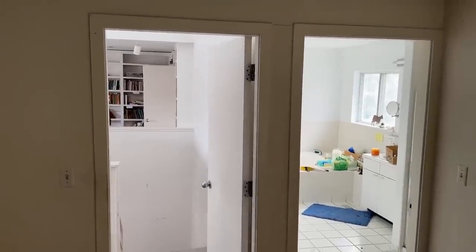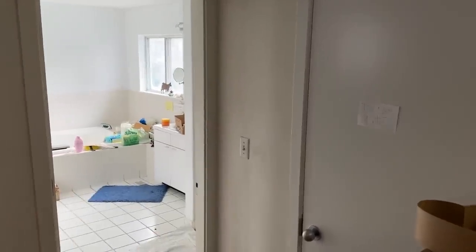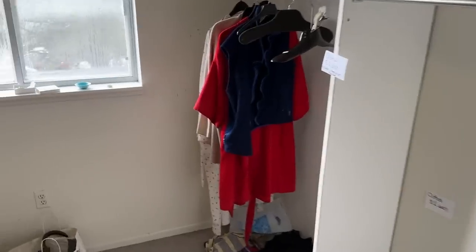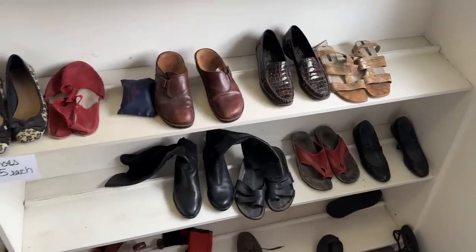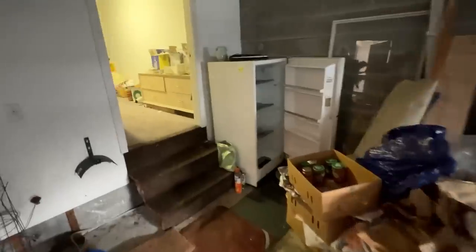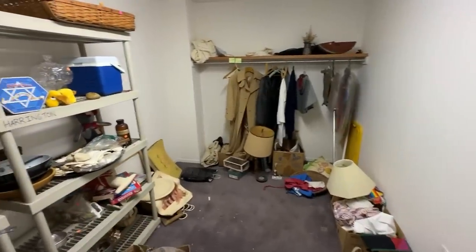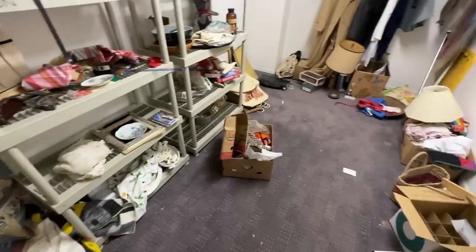All right, so that's where we were. The only thing left is this bathroom, which I just checked out. There's nothing in there. And then this area over here, which is mostly a bunch of old shoes and stuff. So I think that's it. Time to check out. All right, and just FYI, there is a garage, and there's also a room off the garage, but it's been pretty ravaged through, and I don't really see anything of any value here, so we're going to check out now.